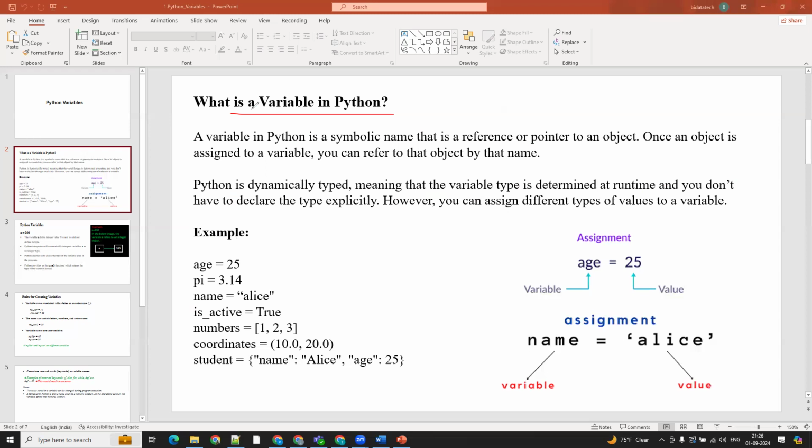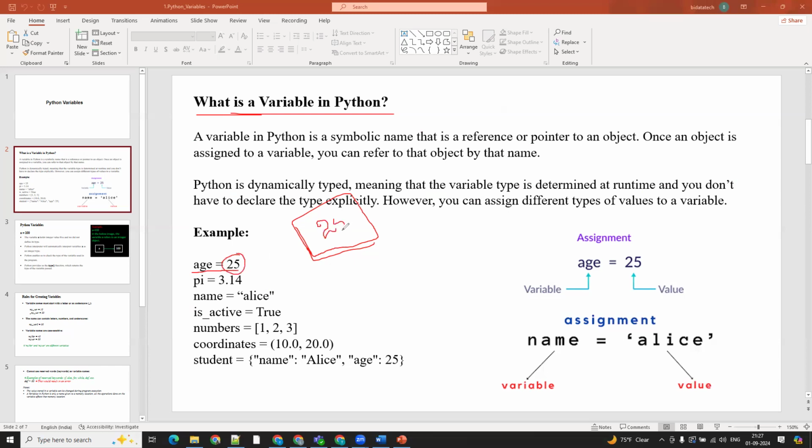So what is a variable actually in a language? Not only in Python, in any language, a variable is just a pointer where we store some value. In Python we call it an object actually, and in other languages we call it a pointer. Let's say if I say age equal to 25, what will happen is this 25 will be stored in a memory location.